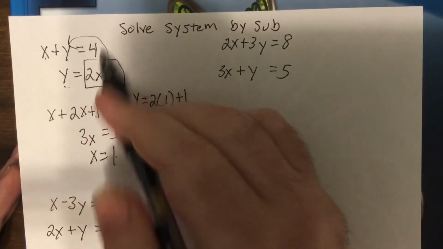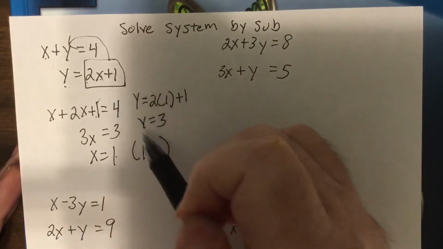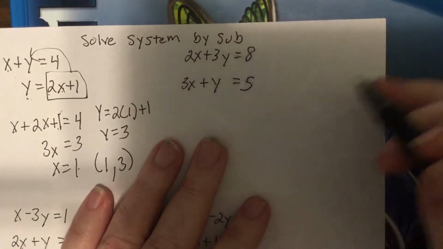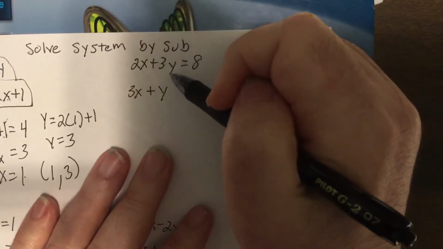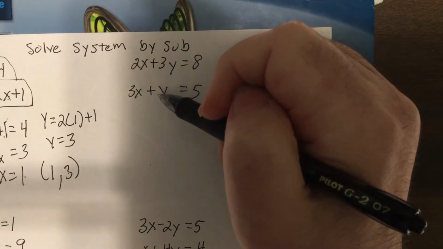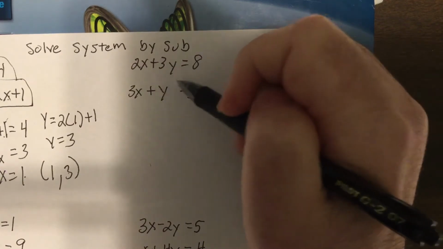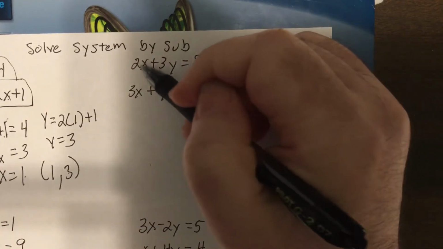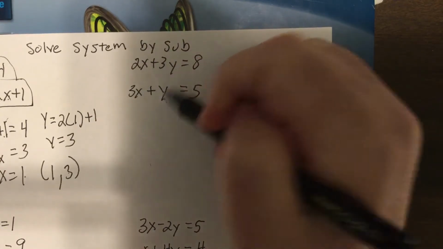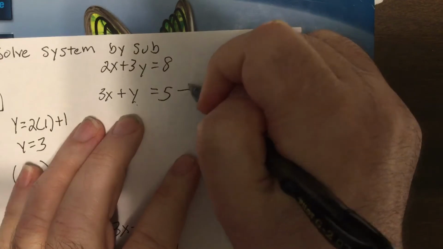1 plus 3 is 4. 1 times 2 plus 1 is 3. So this one works. Now, if you're solving by substitution, solve for the variable that has a 1 or negative 1 in front of it, or you might have to deal with fractions. So that doesn't have 1 or negative 1, no. Oh, here it is. So I'm going to solve for this y.